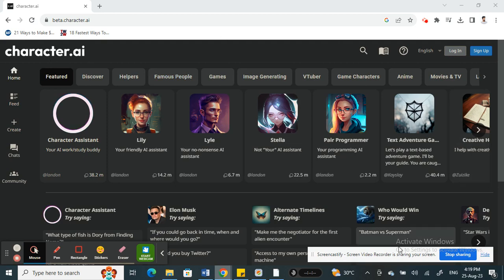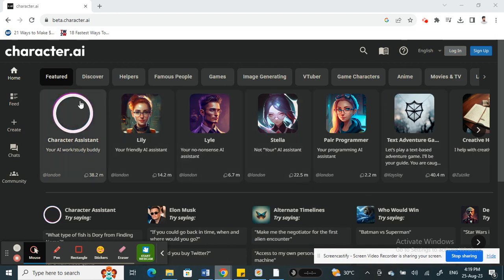So most of the time, if you have issues signing in, it's mostly because of a server maintenance or a server crash, something like that. So in that case, all you have to do is just leave it till the server gets fixed. So all you have to do is just come back and try again later. Most of the cases, this will be the issue. So you just have to log back in later.